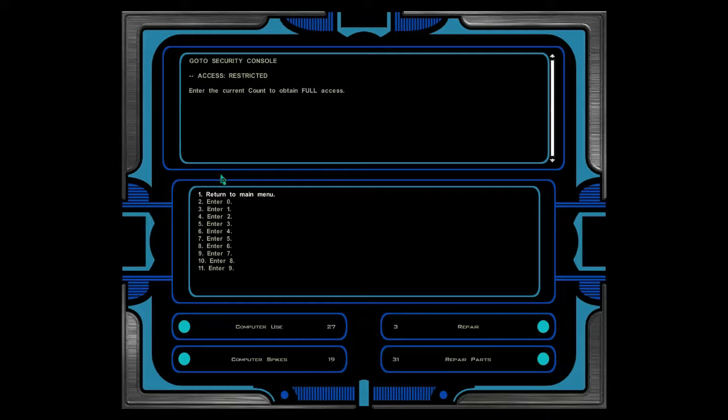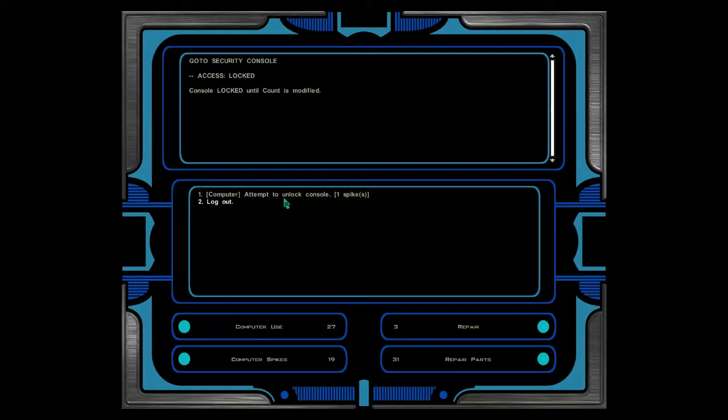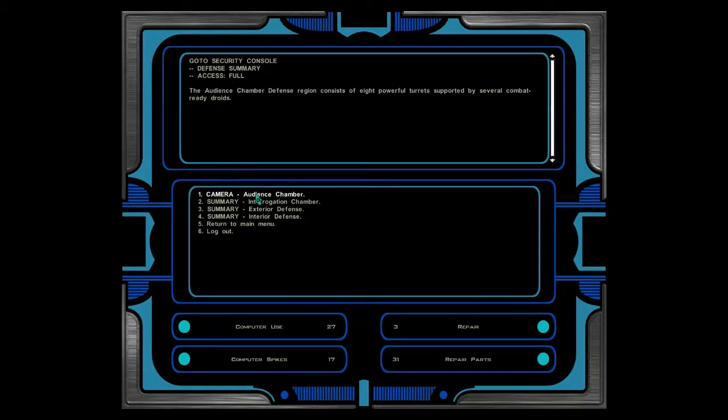Maybe it's the most recent one? Nope. Do I have computer use? I do. Okay, there we go. Download program overload. That seems good. Upgrade combat algorithms. Yay! HK-47 has 1 dexterity. Cool. Defense summary. Summary of the audience chamber. I already got there. Interrogation chamber. And mines. And turrets.